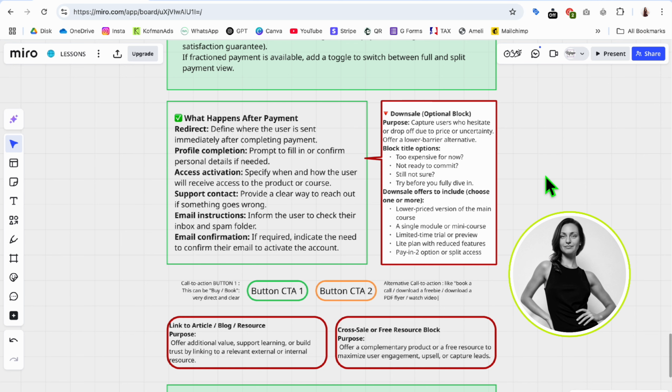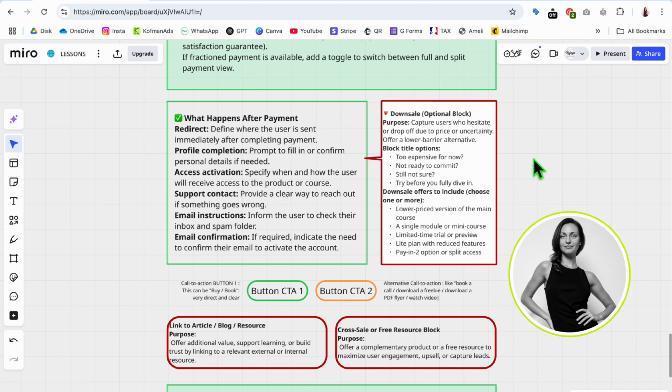How the access will be activated. Where to find their course. That they're going to have an email with instructions, and they have to check their spam and add you in contacts. And if they have questions, who and how they can contact. And all those links have to be active. Phone numbers, WhatsApp numbers, and emails. Everything that you can put there, put it there.